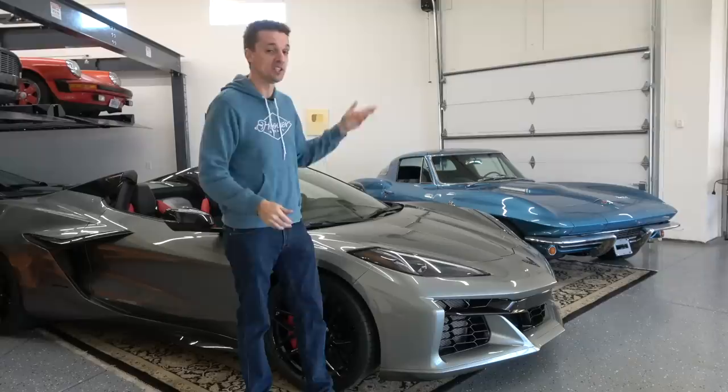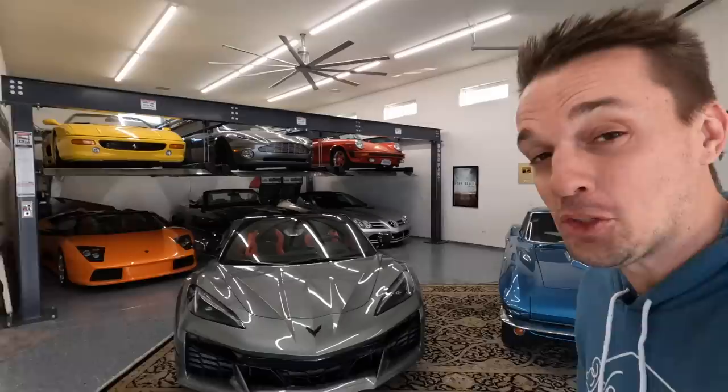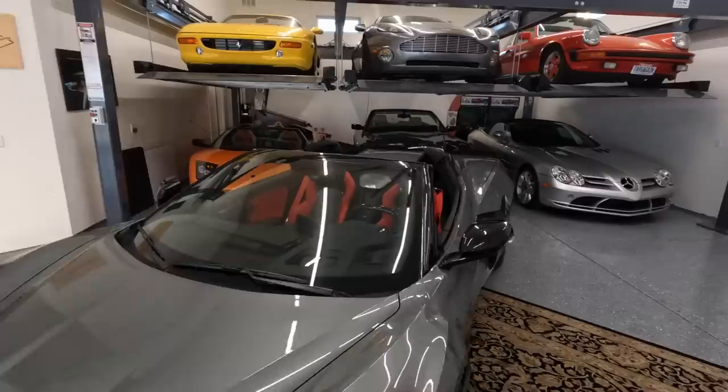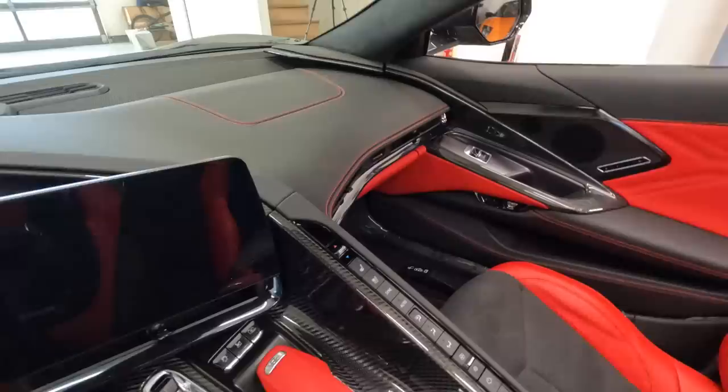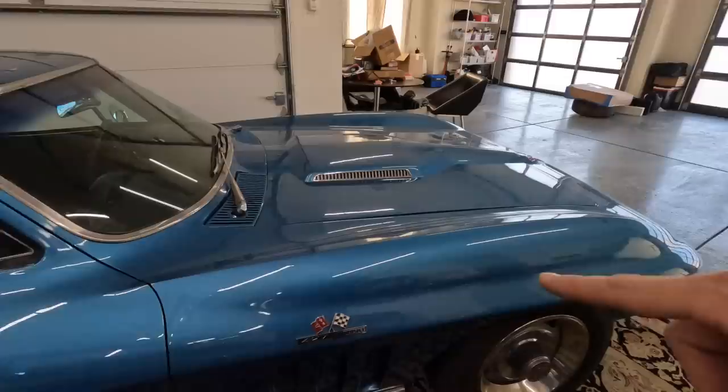Now we're going to start the tour of all my cars currently in the fleet, starting with the garage, then the Car Wizards, the Hangar, and the barn. I still have that as well. I'm long overdue for getting this car off the lift and comparing it to the Z06 — there are some similarities. This is the first Stingray and this is the current Stingray. The biggest similarity is in the interior with the vertical stacked controls. Same goes with the shifter. When you go inside an old Corvette you can see it's vertically mounted as well — the radio and the controls. The 66 427 is just such a gorgeous car in Nassau blue. This is the first year of the 427 with the big bump in the hood to make room for the big block.